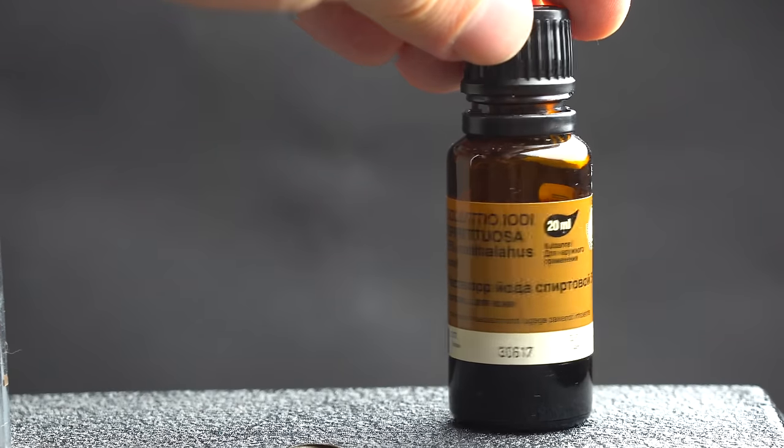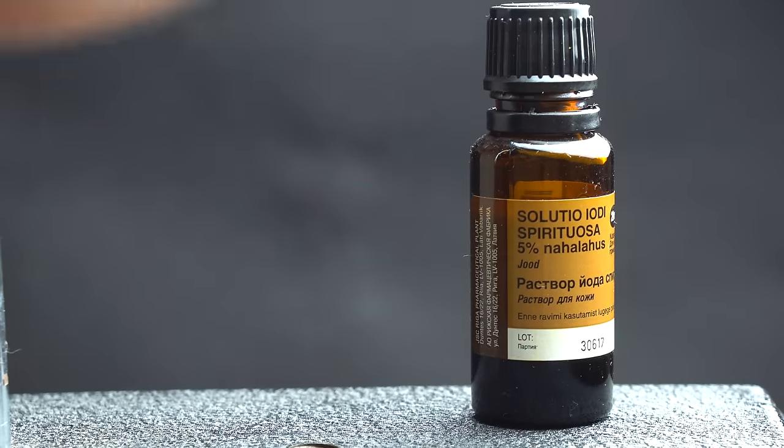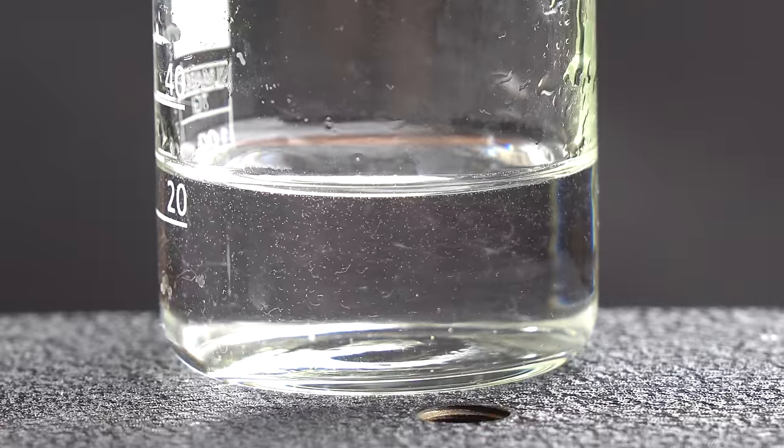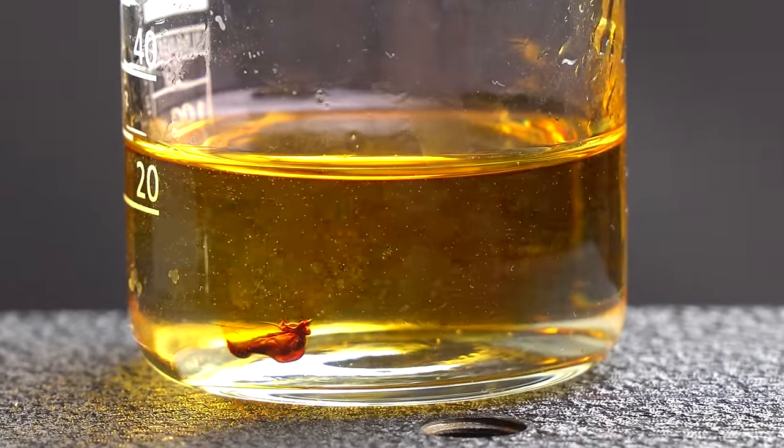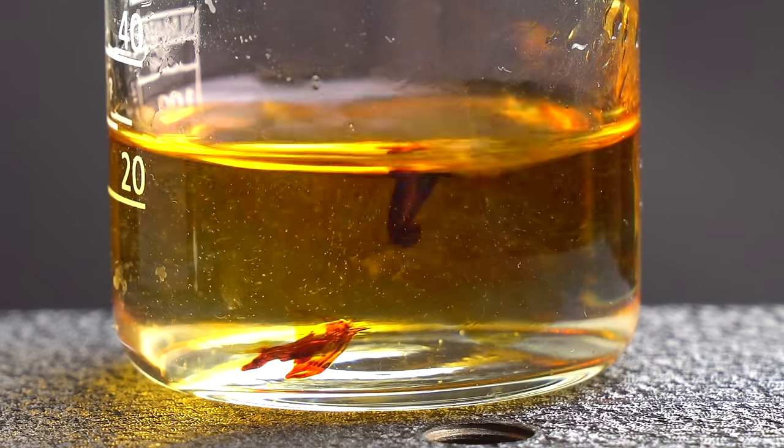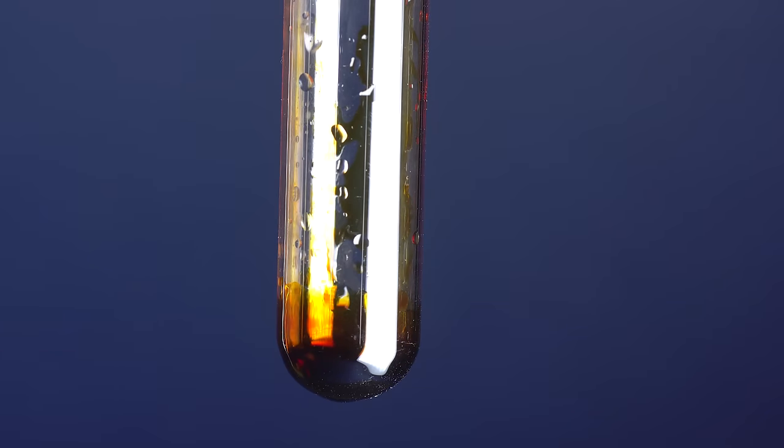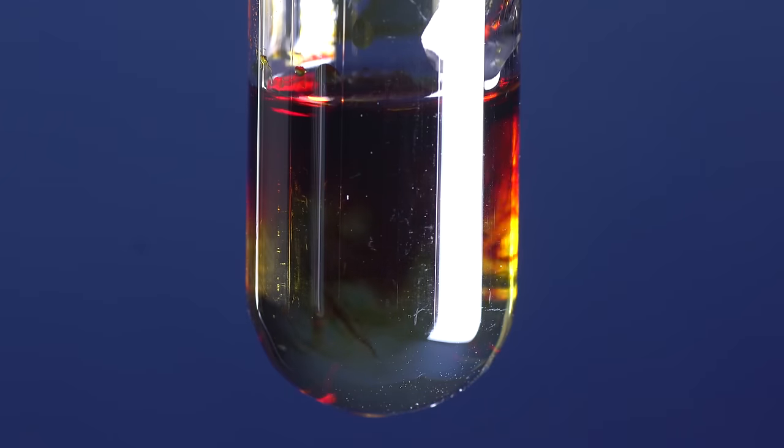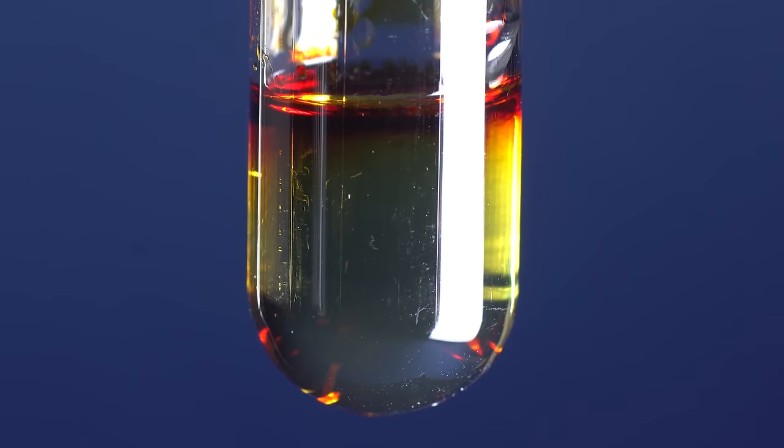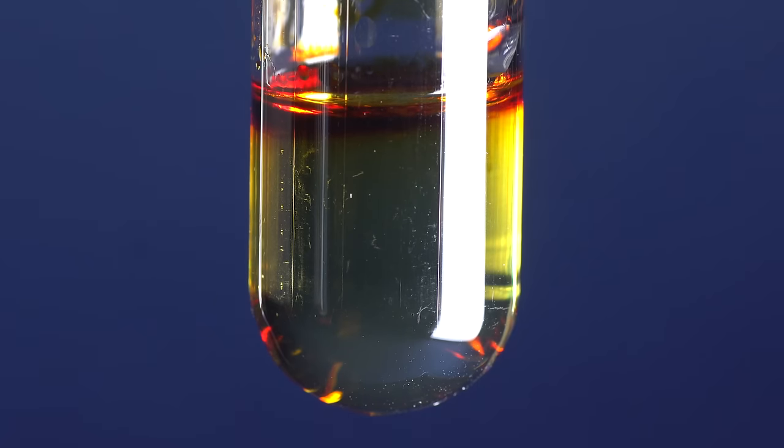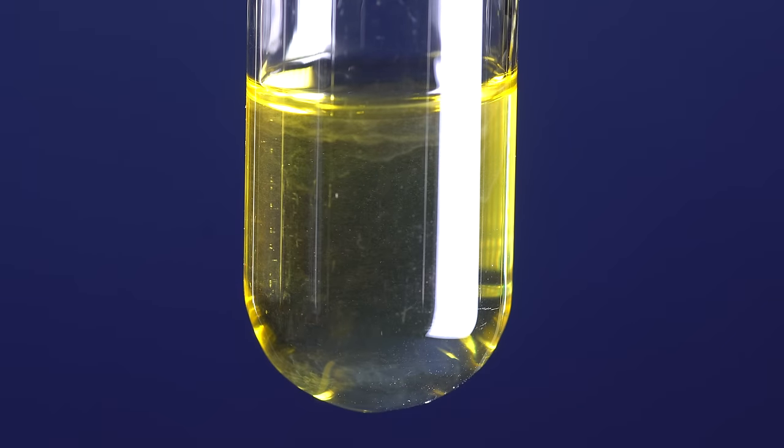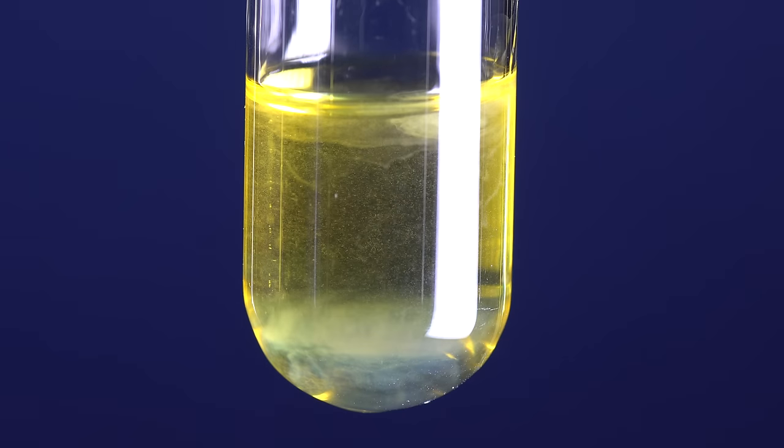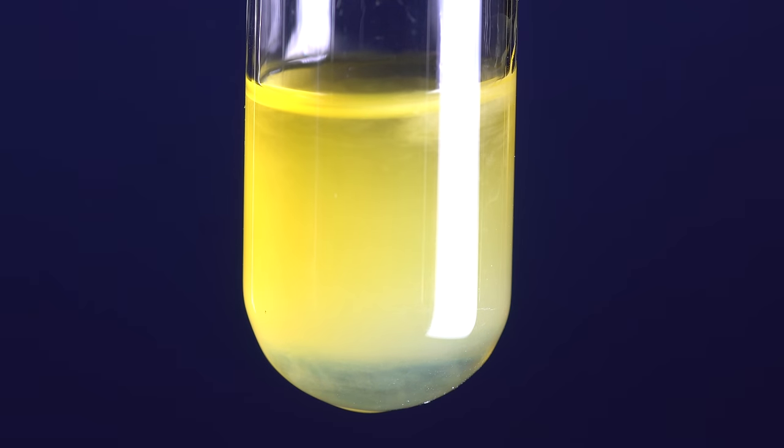However, it is not sold as simple iodine dissolved in ethanol, rather it is a mixture with potassium iodide, because it contains triiodide ions, which help make iodine more soluble in alcoholic solution. Such iodine tincture can be used to make another organic chemical, which is iodoform. We just need to add 10% sodium hydroxide solution to a few milliliters of iodine tincture. A few seconds later, the solution will become colorless, and there will be forming yellowish crystals of iodoform.